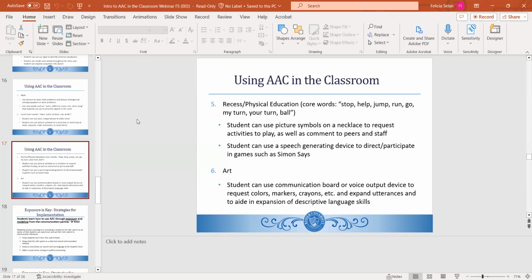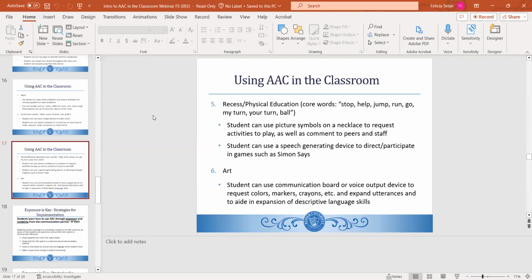Recess and PE, those are really great times to incorporate AAC. So some core words you could model would be stop, help, jump, run, go, my turn, your turn, ball. These are common.